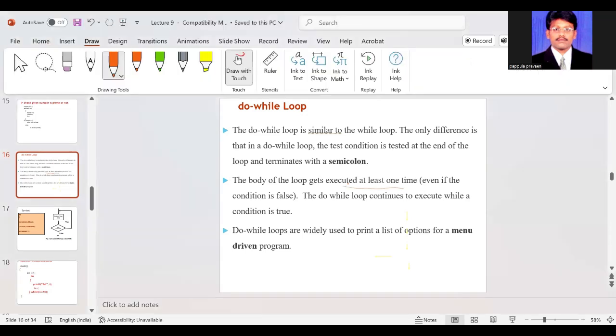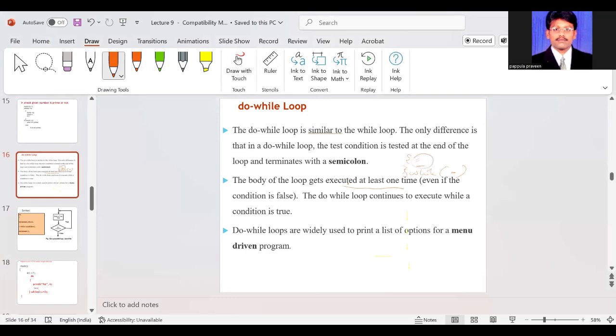Next we discuss the do while syntax. Now the body of the loop is executed first. You observe here, this is the body of the loop being executed. Here we take the condition. Before checking the condition, minimum one time, this is executed.